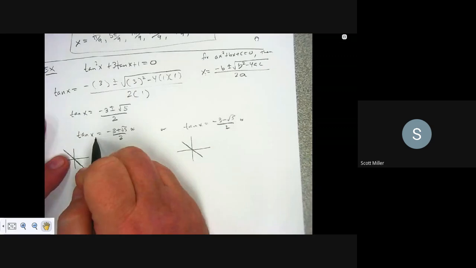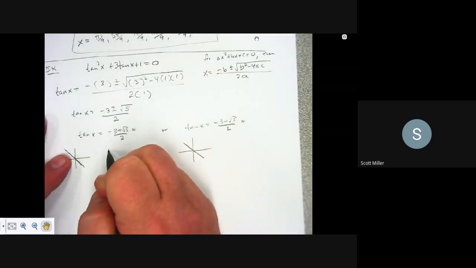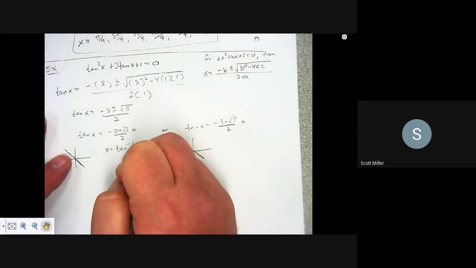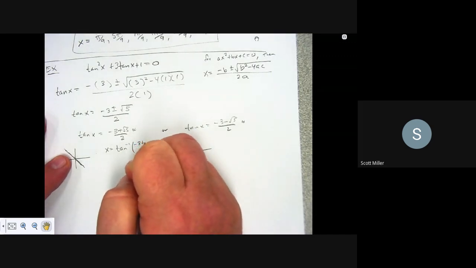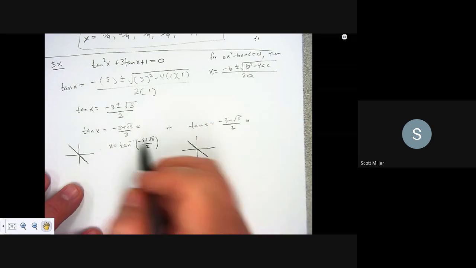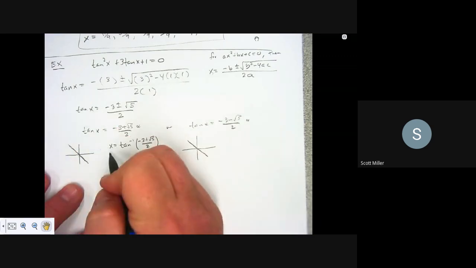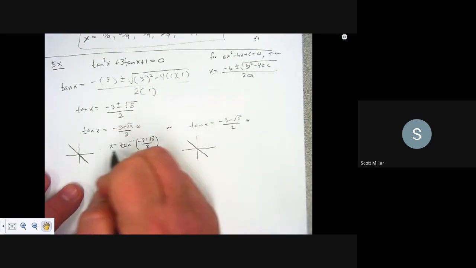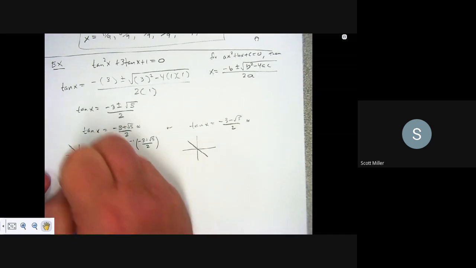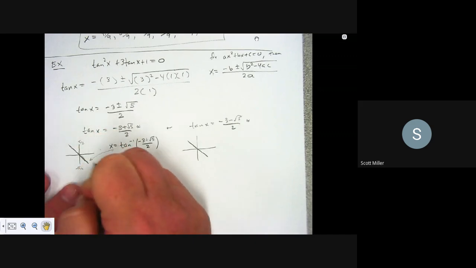So how do I get x? Well, I solved this. I use the inverse trig function. The moment I use the inverse trig function, though, it is defined for only certain values, not all of them. So when I use my calculator and I get an answer for this, what answer is it giving me? Because it's negative, it's going to give me this angle right here, but that angle is in quadrant 4 between negative pi over 2 and pi over 2. So it's going to give me a negative angle.